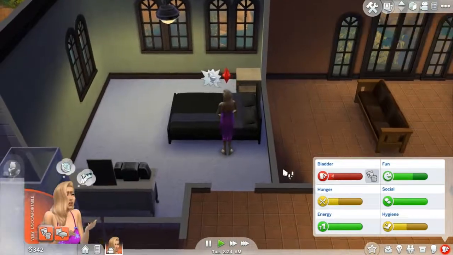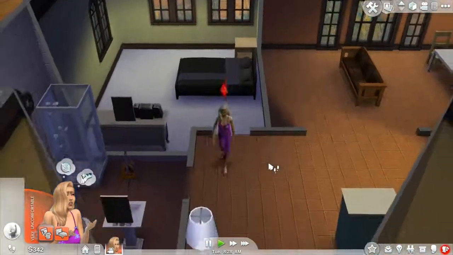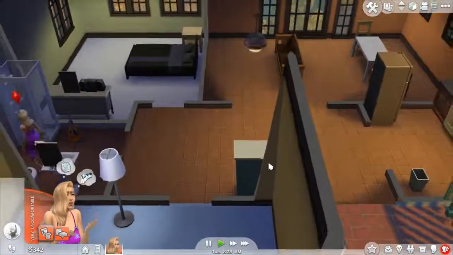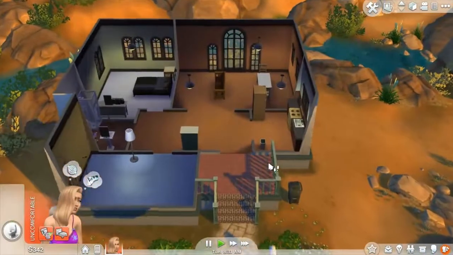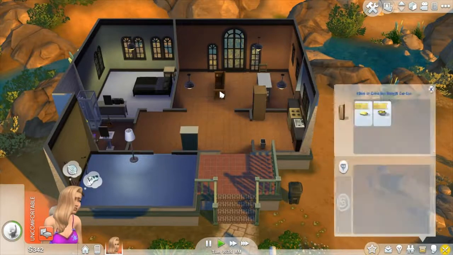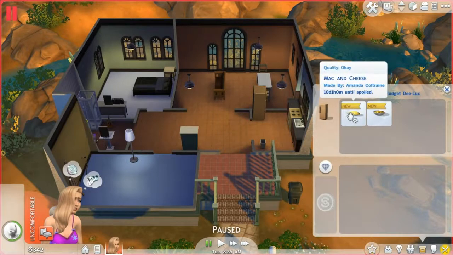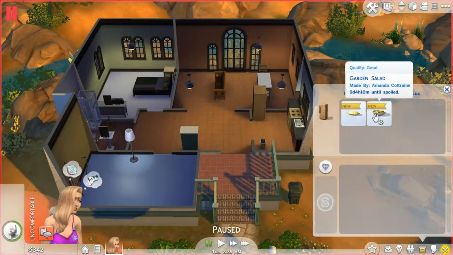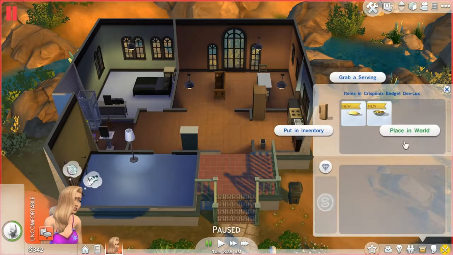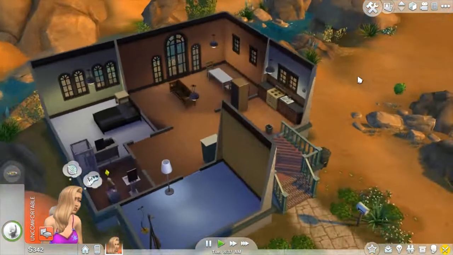Oh goodness. Yeah, better hurry. Go to the bathroom. Go. Run. And we better get something to eat because we're hungry. So we'll go ahead and open it because I think we have leftovers of our scrambled eggs or whatever. You know what? Just go ahead and have a salad, I guess. Grab a serving. You'll be okay there. Salad for breakfast. Why not?